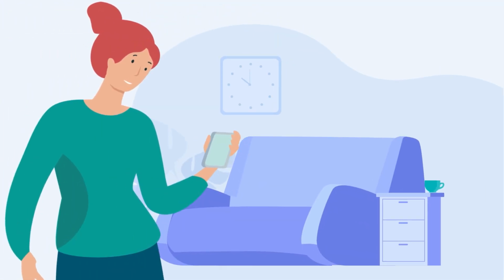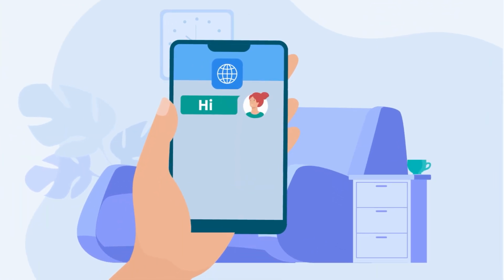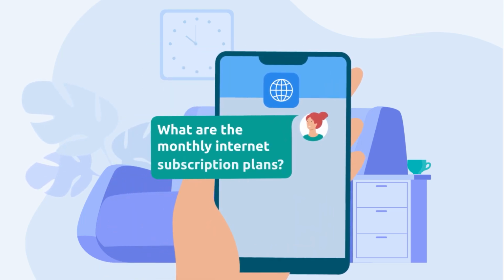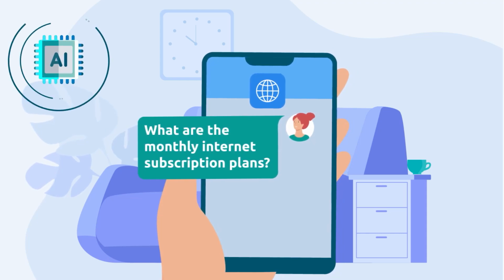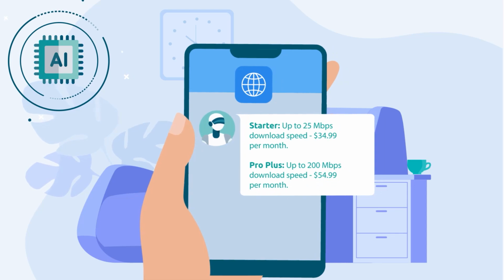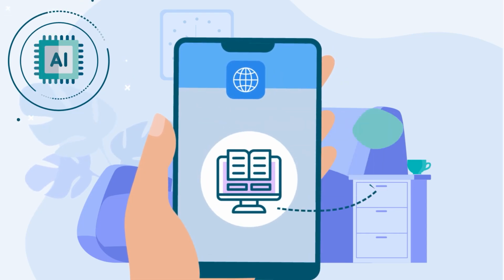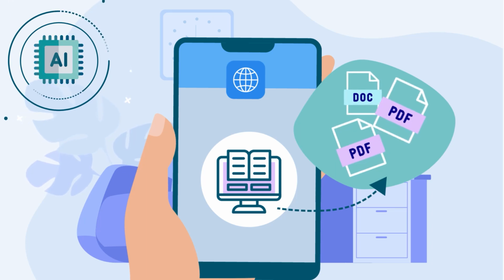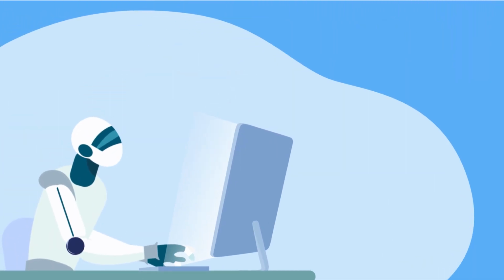Suppose Anna, a customer, contacts an internet provider seeking assistance. She explains her query using natural language. For instance, Anna inquires about the internet provider's various subscription plans. Receiving Anna's input, the AI bot analyzes her messages to understand the intent and subsequently generates appropriate responses. The bot also receives additional information from a digital library to fulfill Anna's request, which involves querying databases or accessing predefined knowledge articles. The bot can be a helpful assistant to perform any routine tasks too.